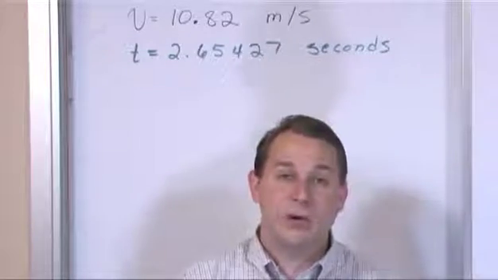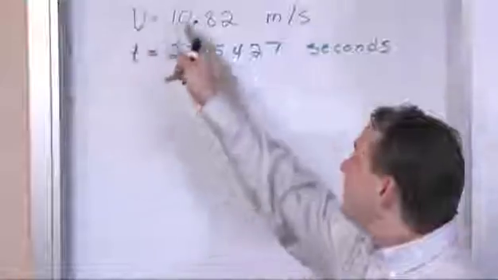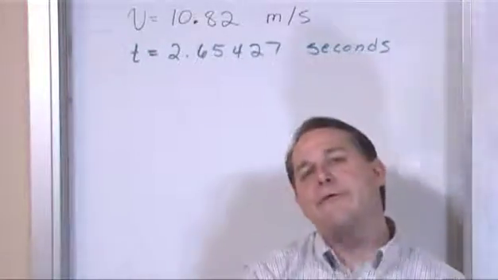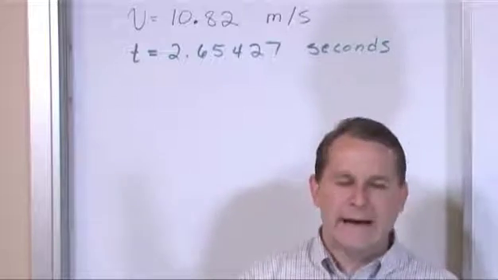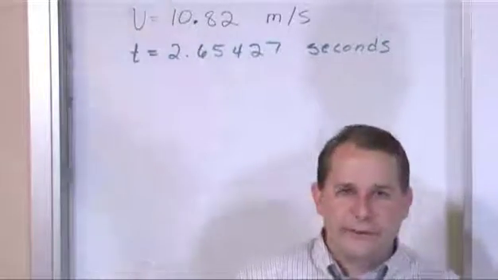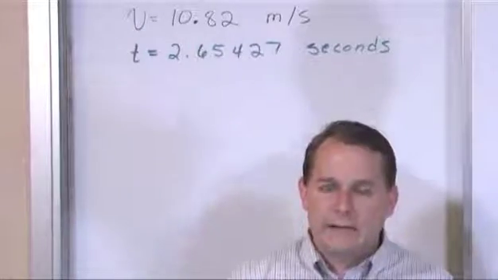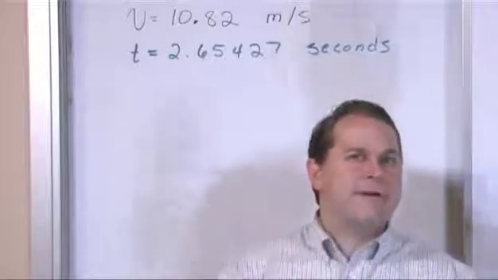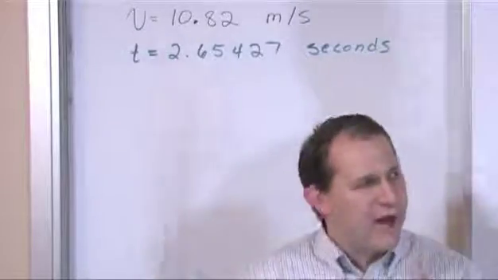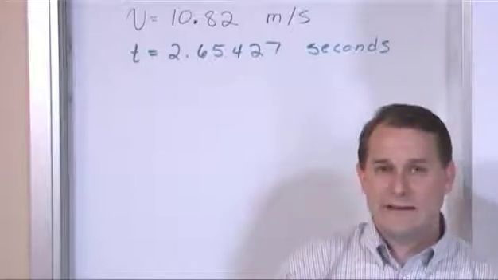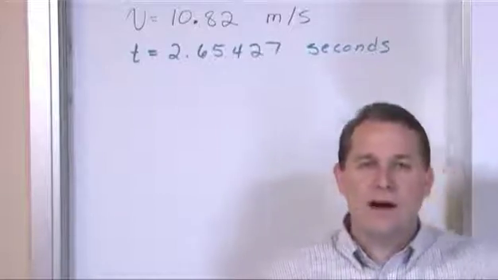Let me now ask you a question. If I'm traveling at this speed for this many seconds, how do I calculate how far I have traveled? If you think about it, change the numbers to something easier. If I'm going 1 meter per second for 5 seconds, how far have I gone? I just multiply those two numbers: 1 meter every second, for 5 whole seconds, gives me the distance traveled over that time period.